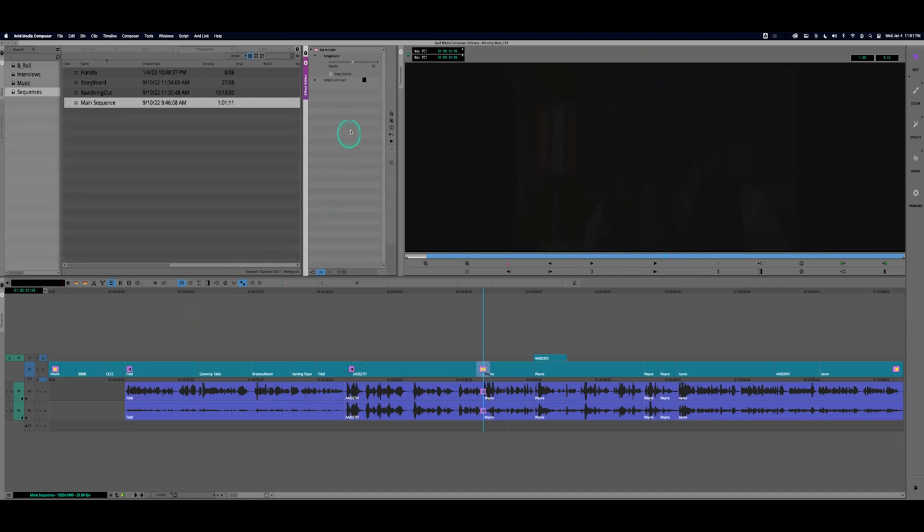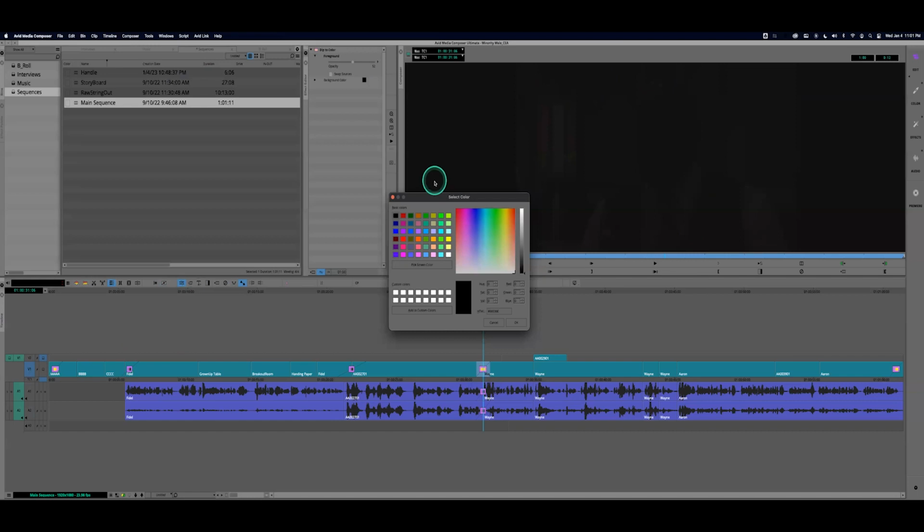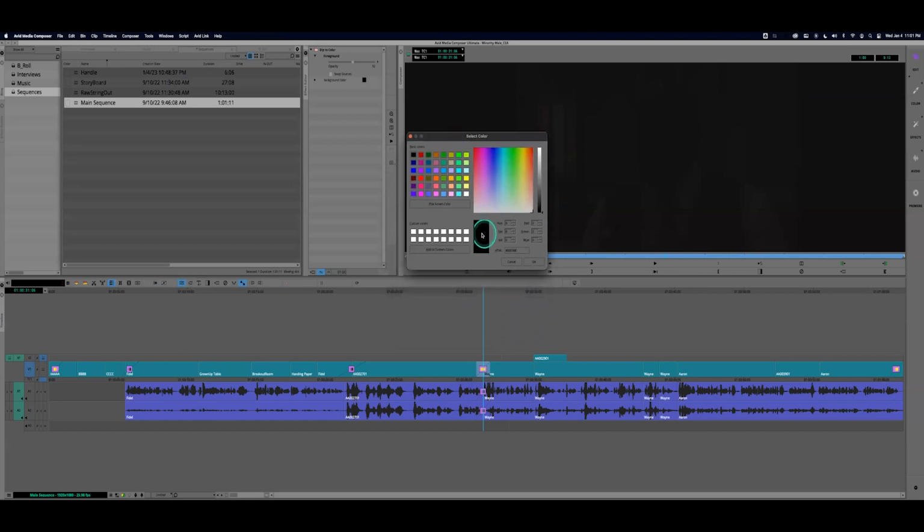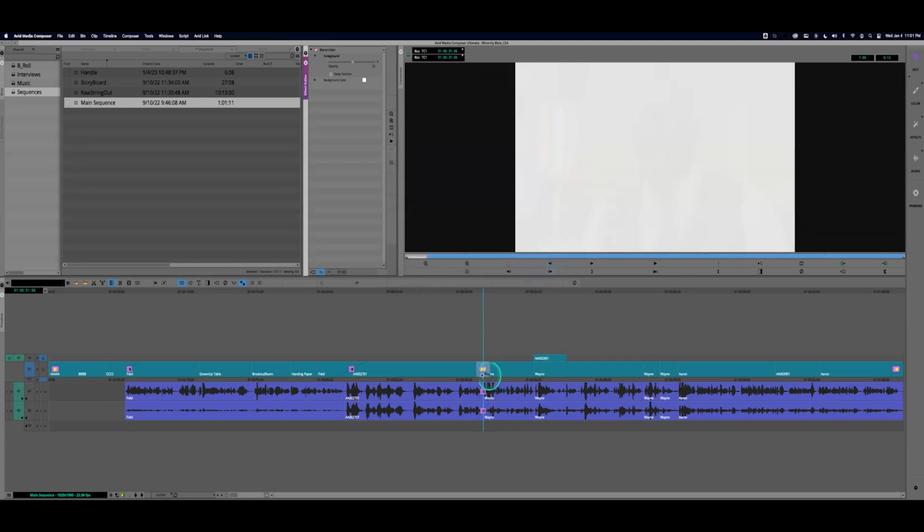So let's say, for example, we have this little box here. This box allows us to grab a color. We'll talk about this box, and about using the eyedropper to grab stuff, later on. But for now, what I want to do is double click. If I double click, it opens up an actual select a color dialog box, where I can select the color, and I'm going to choose a dip to white. I'm going to say OK. And now it's going to dip to white.